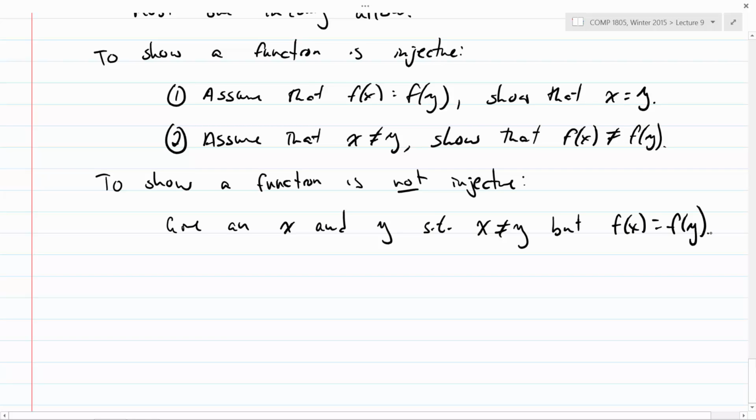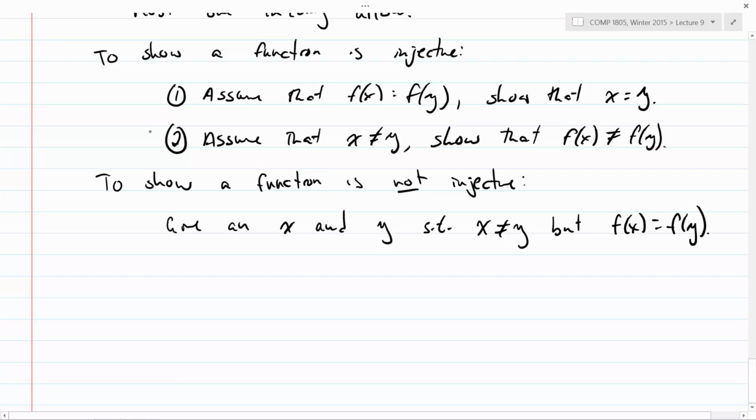And remember, that implication is universally quantified, so if you find a single exception, if you like, a single counterexample, then it's not true, which means that it's not injective. So these are your two choices when I ask you, is this function injective? You first decide whether or not you think that it is. If you think that it is, you should try one first, and then if that doesn't pan out, then two.